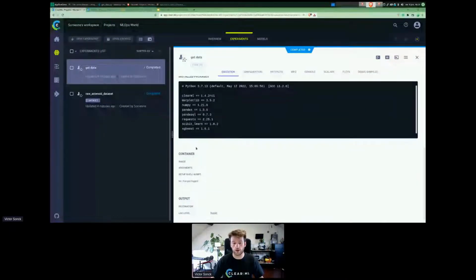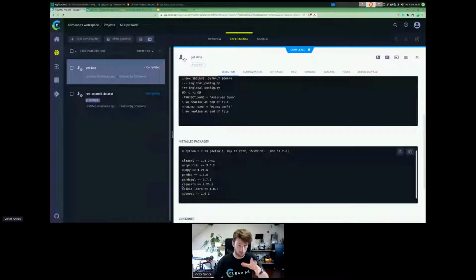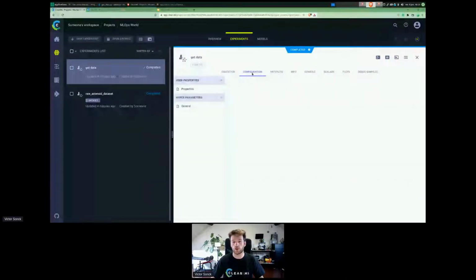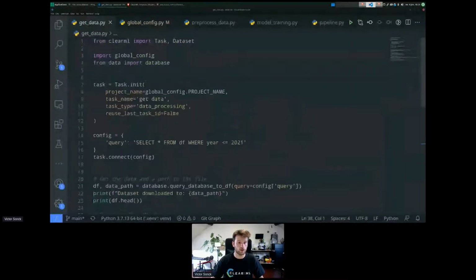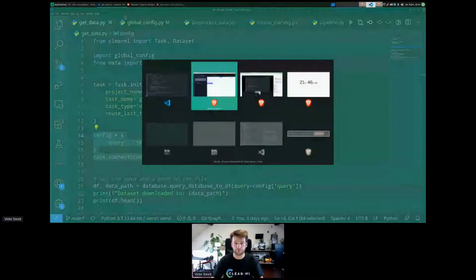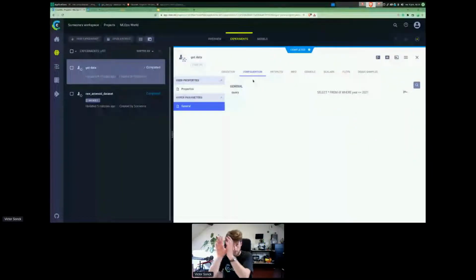And then there is other information that is interesting at a later moment. Then configuration. Remember, we connected our configuration dict here to the task. So essentially what we have here is a separate section in the experiment manager where we can have these hyperparameters, they're called. And this will become very, very handy, but also just in terms of, for example, comparing different experiments, this will also be very handy. But like I said before, it will also be very handy for really cool automation that will come later.